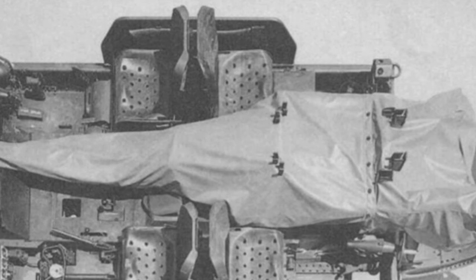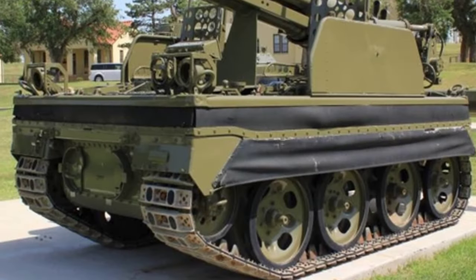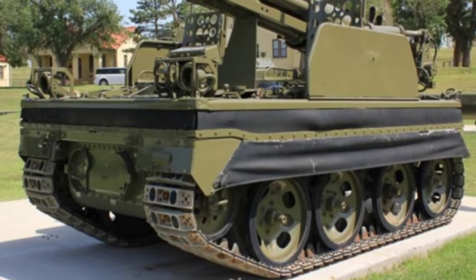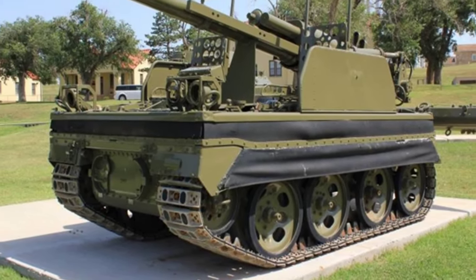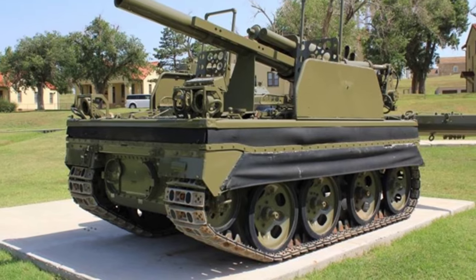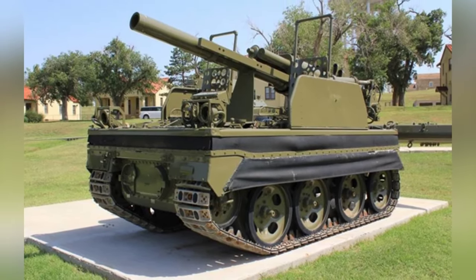It should be said that the operational redundancy of the howitzer is still very good, with a wide firing range, which helps the howitzer to perform. The theoretical maximum rate of fire can reach 10 rounds per minute. However, none of these are problems. What the military found most unacceptable about the XM104 was its lack of protection.